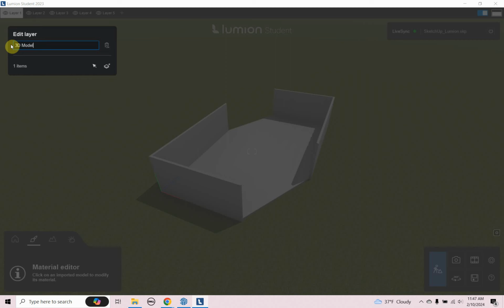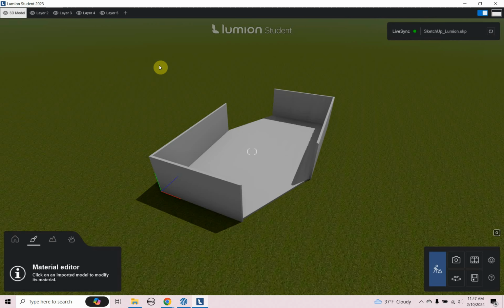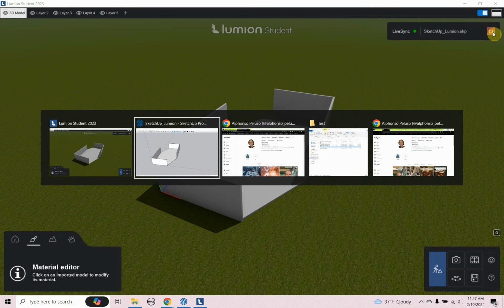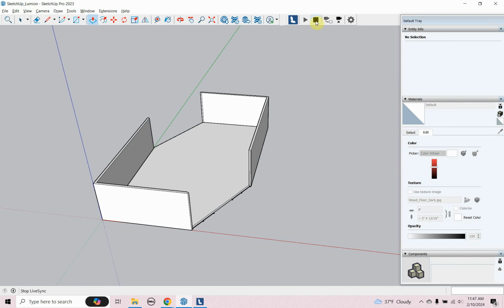So we'll have a 3D model layer, a furniture layer. We didn't put any people in the one that I showed you, but maybe we'll get to that. We'll see how this video goes and how long it's going to take to do all this. So I better be quiet and hurry up. All right, so that's our 3D model. So in the upper right, you see LiveSync, it's green. You could stop the LiveSync here to save on computer resources, or you can stop it over here in Lumion, either one. All right, so I'm just going to stop that LiveSync while we're working on it.